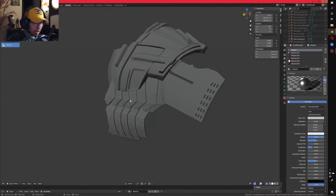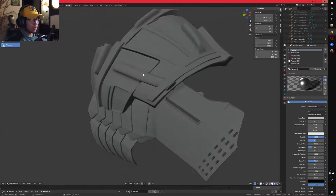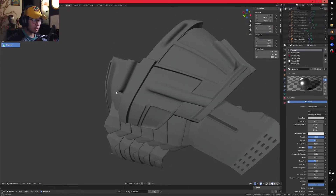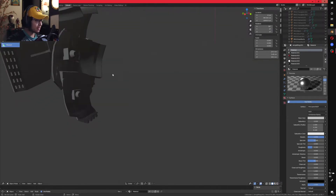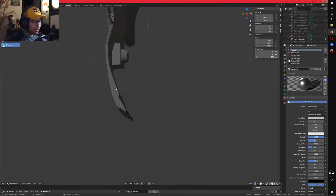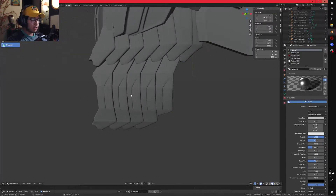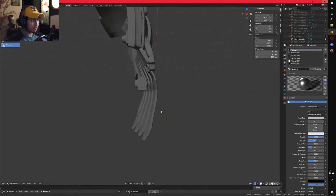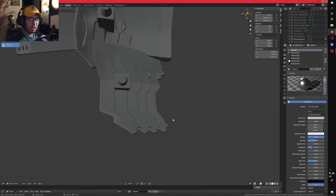However, this one was a pain in the ass. Do you have any idea how many pieces are in this piece? All of these — they're all separate pieces. And I also had to add in these two pegs so that it can insert. And let me tell you, these weren't even this thick — they were paper thin. So basically, increasing the thickness while not losing the detail was kind of a pain. And to be honest, they're still not really that thick. I'm having my doubts whether this is going to hold up well, especially when I'm pulling off the supports.